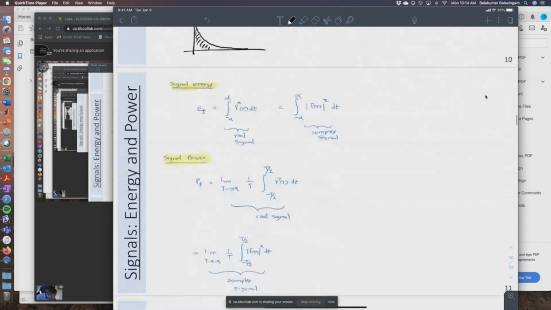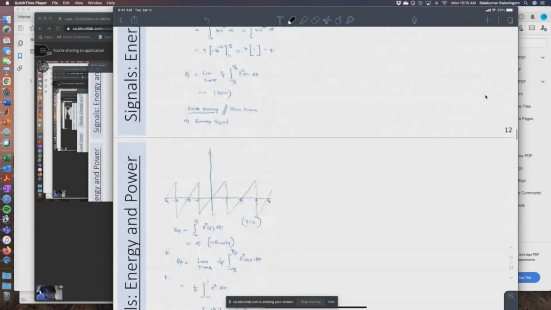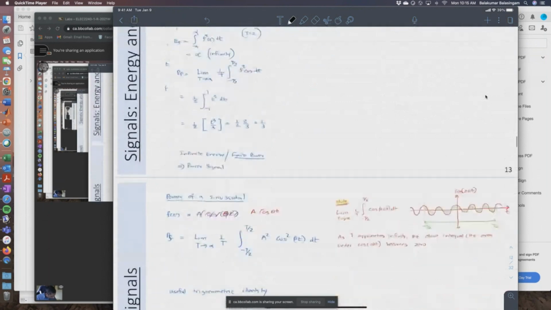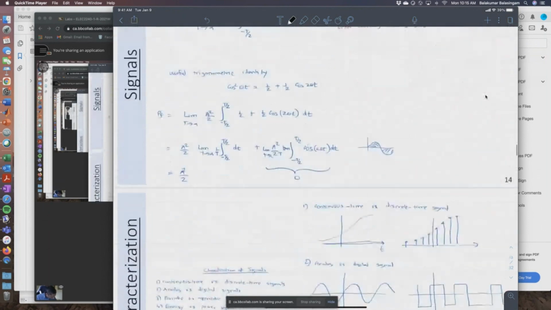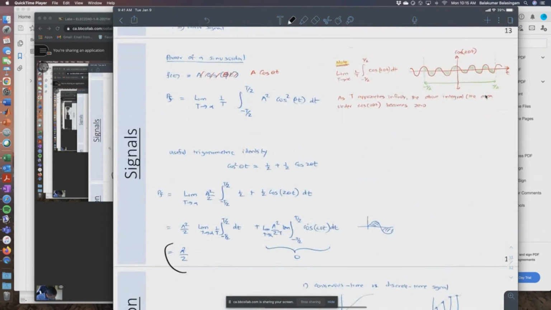But a power signal is a periodic signal. It just keeps on going, a sinusoid with the same amplitude goes on and on. That is the power signal. And we saw how to compute the power of a sinusoid signal. Very important. Did I do that in the class? Yeah. So that's the power of a sinusoid, and if you look at this, it is A squared by 2, regardless of the phase.